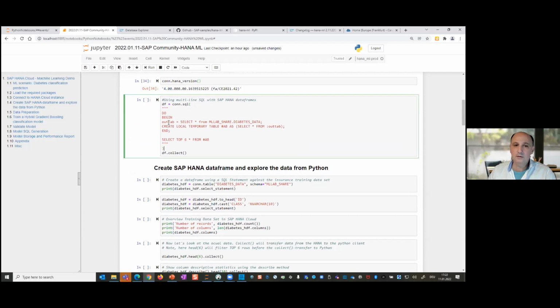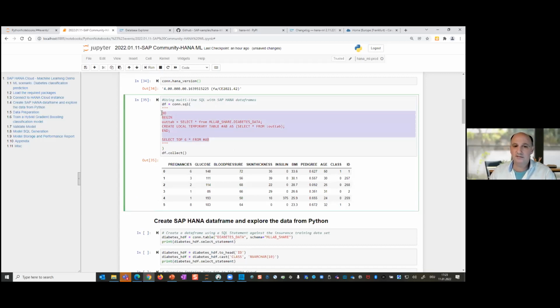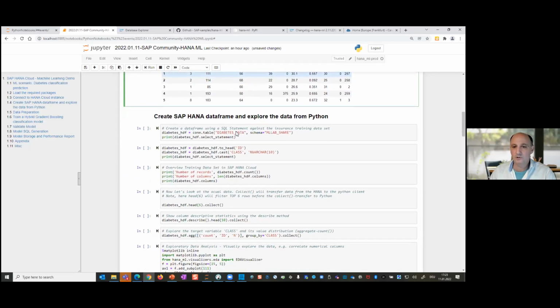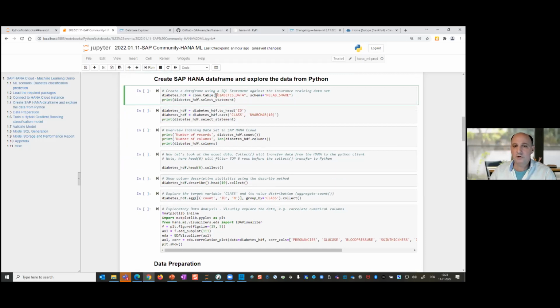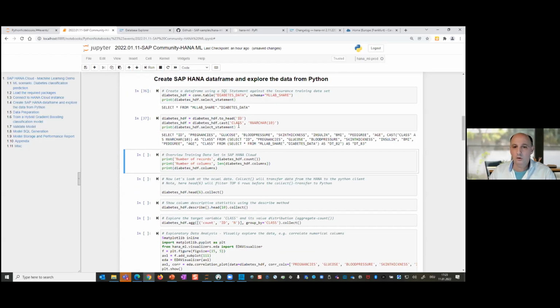One of the capabilities here is that I'm creating a so-called data frame. A data frame is simply a virtual data object on the Python side, which simply holds a SQL query. And the SQL query could also be a multi-line SQL object, which is kind of what I demoed here. But typically, we create such data frames connecting against a table in some schema. And the data frame itself is simply a SQL statement. So I'm not transferring any data, and I can go ahead and manipulate this data frame or print again the select statement. I'm moving ID as the first column, so I'm changing the select clause basically, casting some values, etc.